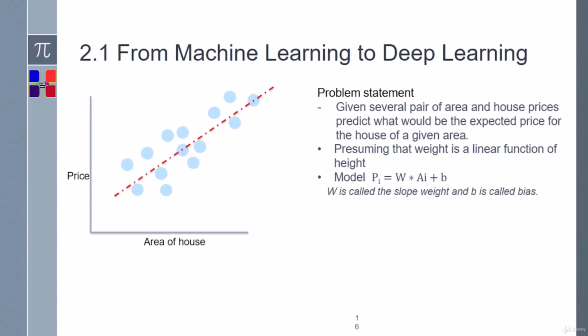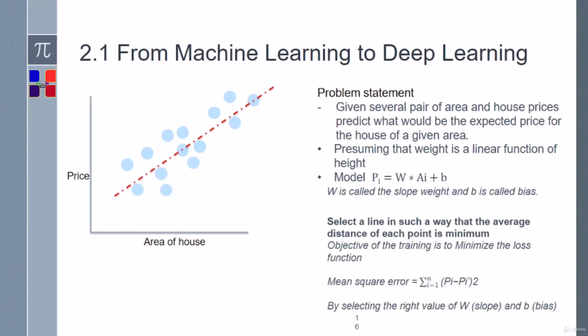So there are independent variables and dependent variables. In this particular example, there is just a graphical representation of these two variables, and then the model is trying to predict what the price of the house will be given the area, right? So we presume that there is a linear relationship. This model can be expressed as P is equal to W times area plus bias, B. Right, so this is how typically a machine learning or regression problem is constructed.